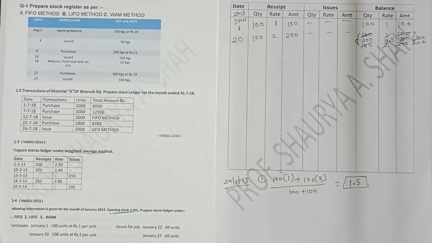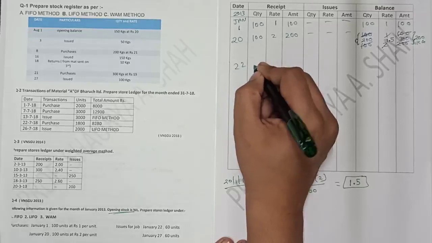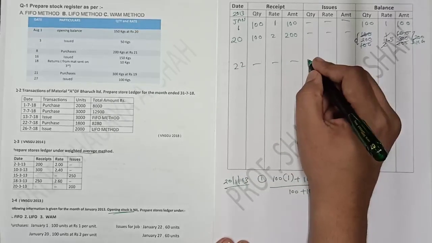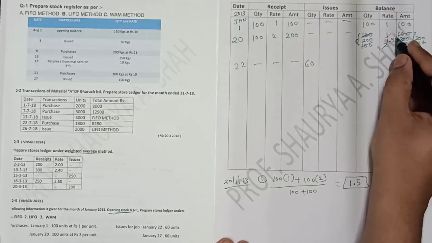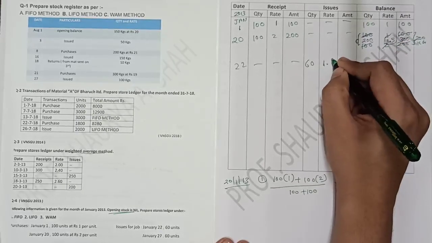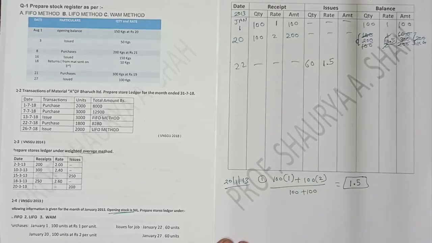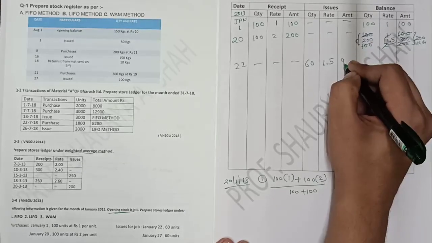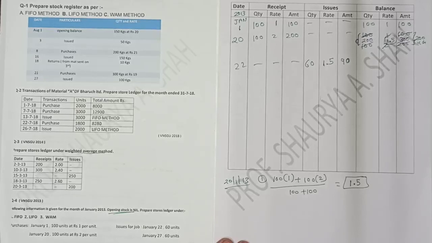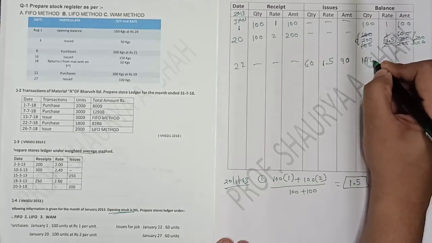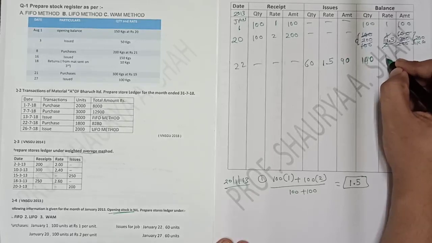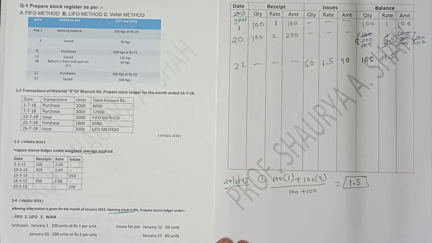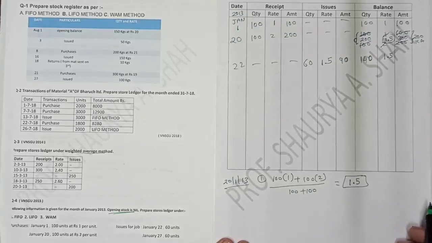That is related to your first closing stock. Now students, issues, right? Directly you are giving the issue out of it. So on 22nd of January you are issuing 60 units. The rate will be this only, right? Whatever we have calculated, the same rate, 1.5. So 60 into 1.5, if I do it, my amount comes to 90, right? So on this date, again there is no new receipt, so it will remain the same, 140 into 1.5. So 140 into 1.5 gives me the answer of 210, right?